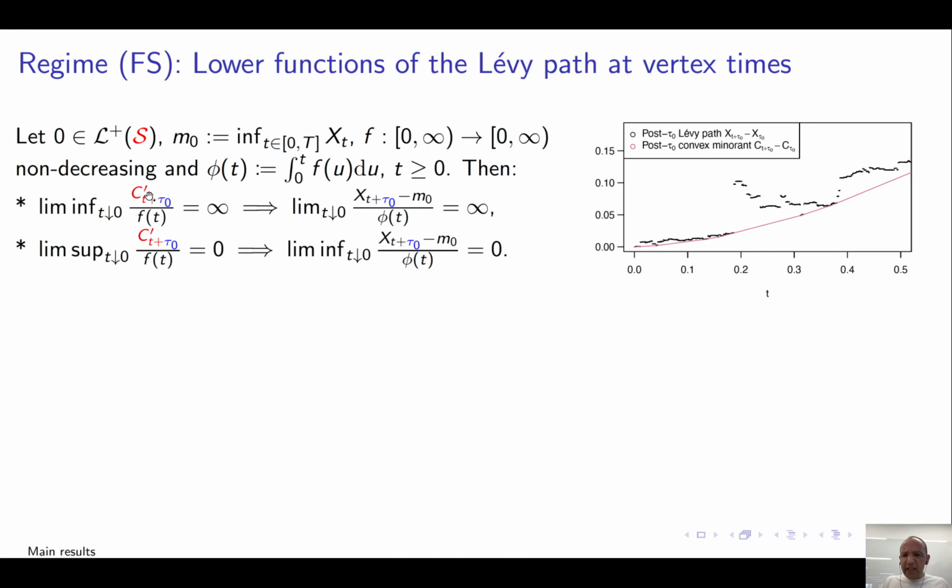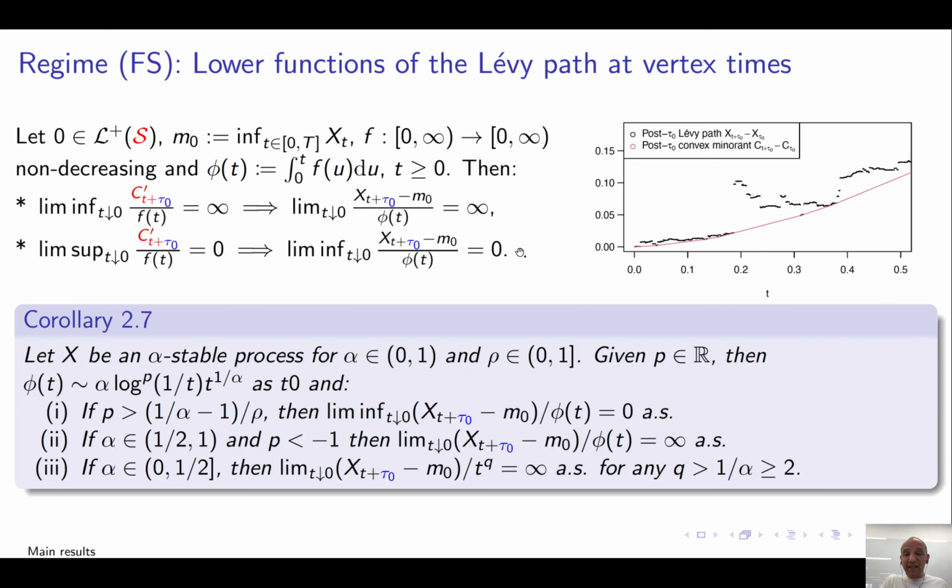Now the convex minorant is below the post-minimum process, which is essentially the meander, so I get this kind of result. And here the situation is slightly different. Here I've got a lim sup assumption, so if I integrate I get a lim sup for the convex minorant, right? So this means that f of t dominates the convex minorant because the lim sup is 0 for sufficiently small t, but at the contact points, which are infinitely many in this case, I will get this sort of state. And I can, of course, characterize that using the results above. I don't want to go into too much detail, but here is the result that does that.